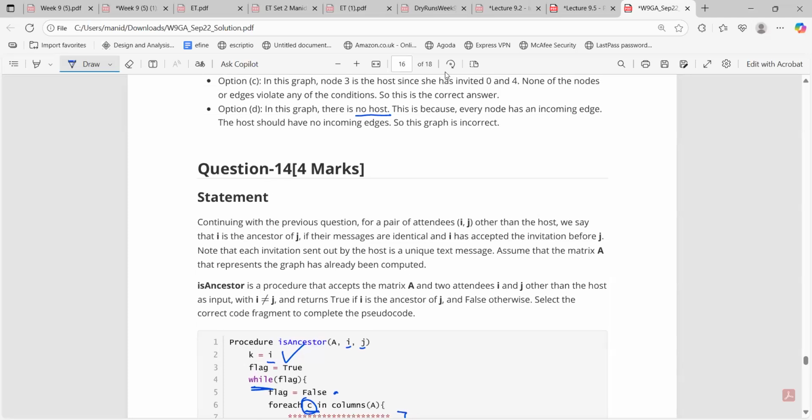From that we can assume that in the previous question, the host was also not considered. Then again, some people will say that in this question we are specifying that the host is not considered, and in the other question it was not specified, which means the host was considered. There can be a lot of ambiguity around these things if there is not a proper statement.